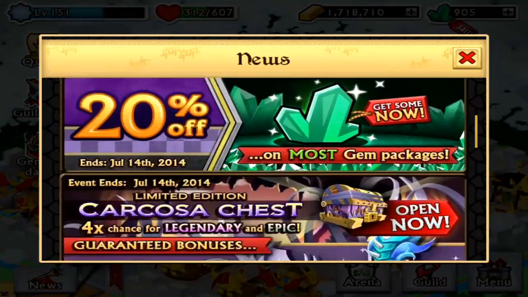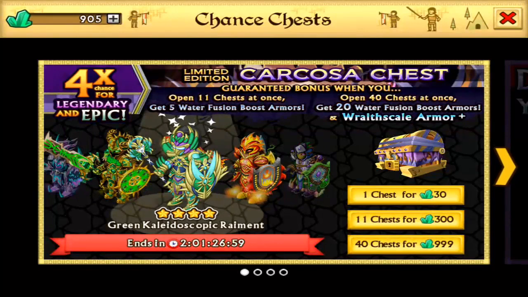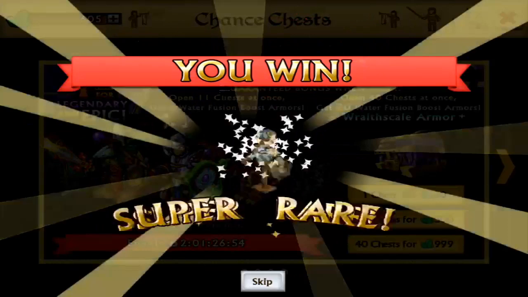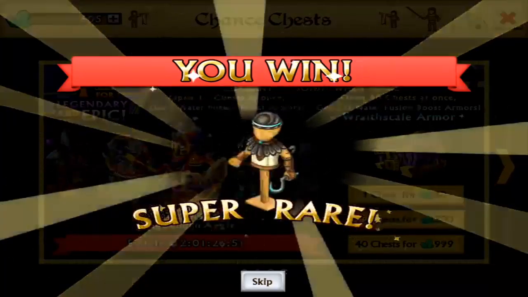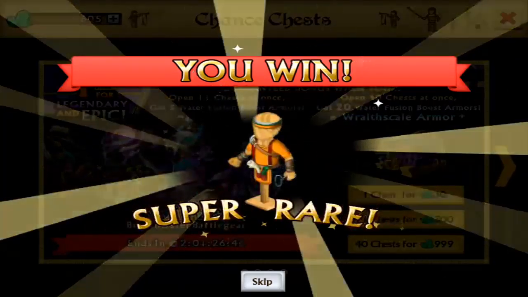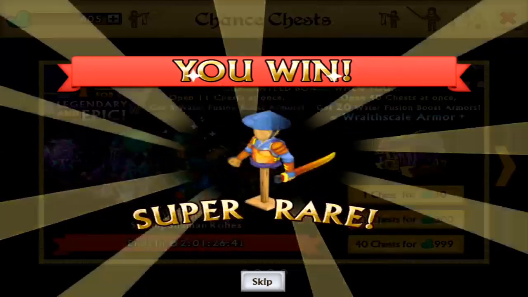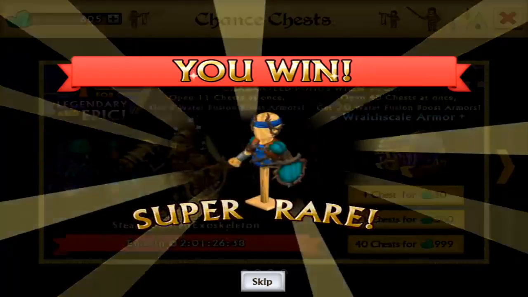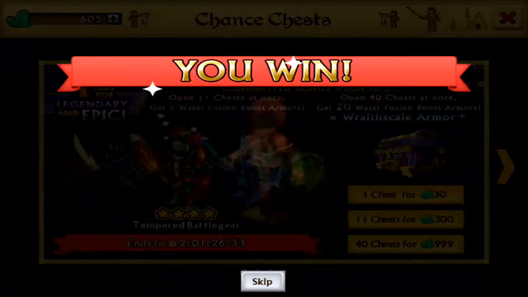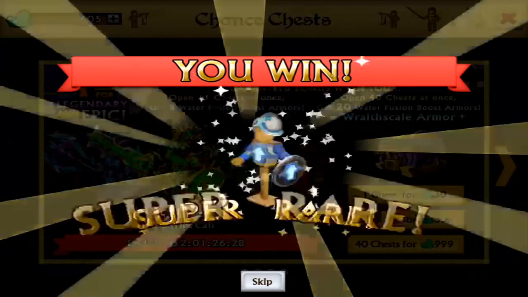So now, we're gonna go to do the opening of 33 chests. So for 30 gems, you will get 4 legendaries. Sorry guys, this is really mixed up. We will get 4 times chests. And yeah, so we got super rare so far. Again. I hope it's not all gonna be super rares. It is so far.